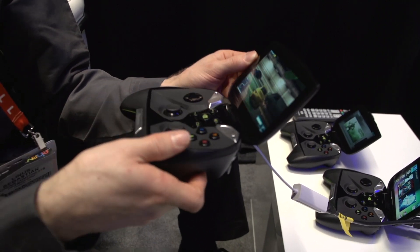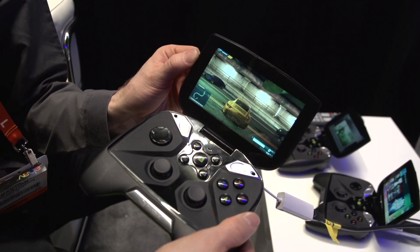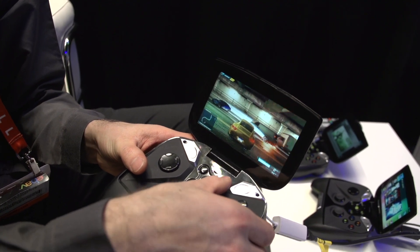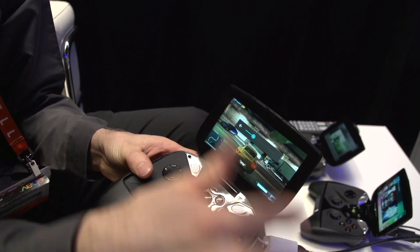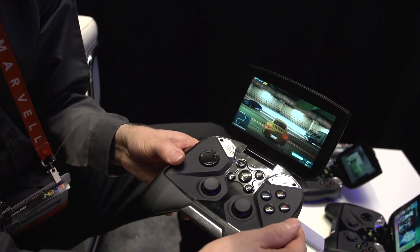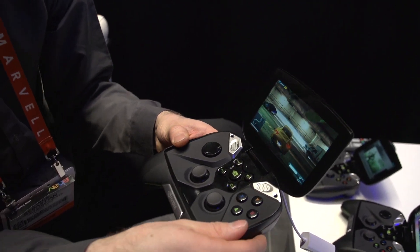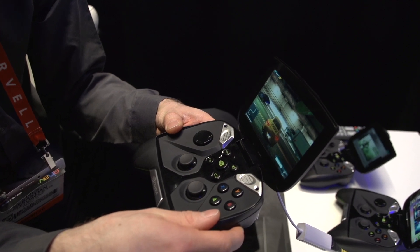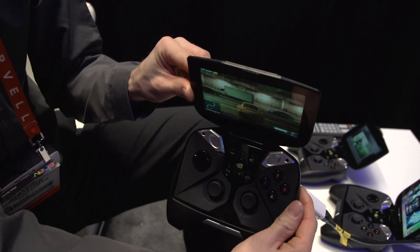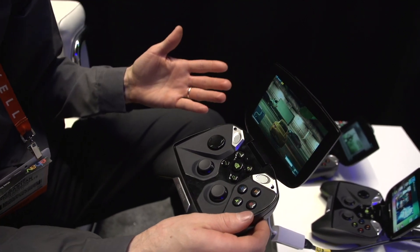Viewing angles — I want to get you guys a look at that. You can see, looking at the yellow of the car on screen, I'm going to turn the volume down... there we go, that's pretty intuitive. I want you to see the yellow of the car as I tilt it away from you — so if you have a friend sitting next to you who wants to look over your shoulder, as is bound to happen with these kinds of really cool gadgets, they're going to be able to see it.